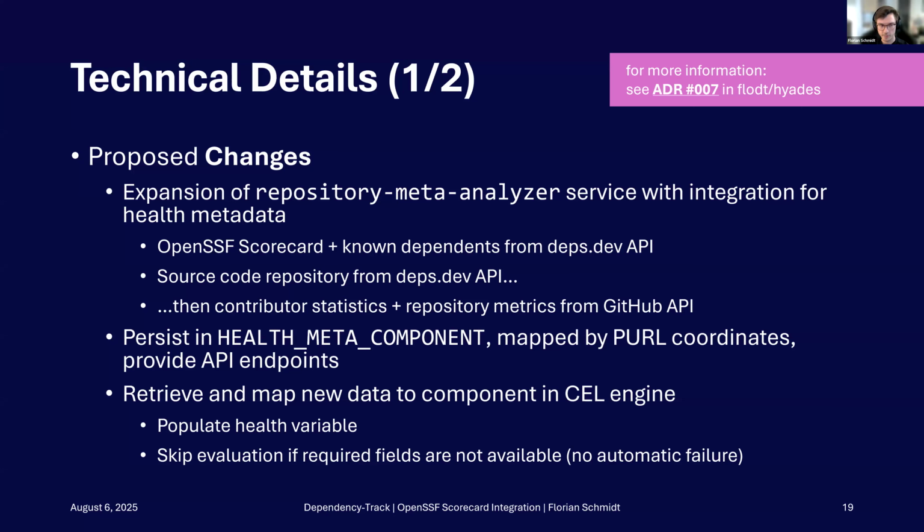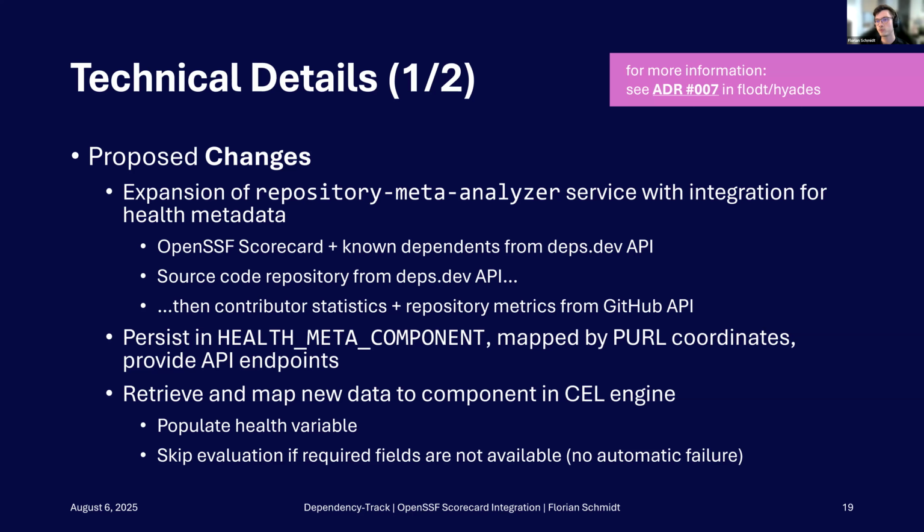What do we propose basically? It would be, first of all, an expansion of the repository meta-analyzer service with integration for this health metadata. This is kind of threefold. So first of all, we are fetching more data on the component abstraction level from the deps.dev API, so Google OSI, which would be mainly the Scorecard and the number of known dependents, because that API also delivers that.